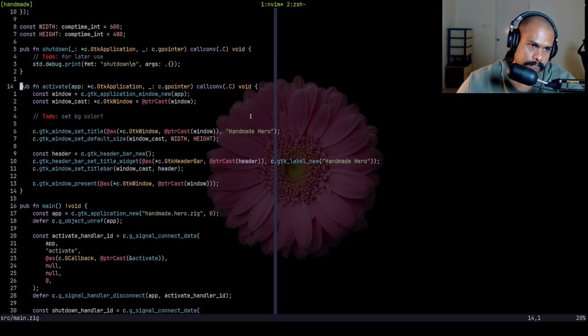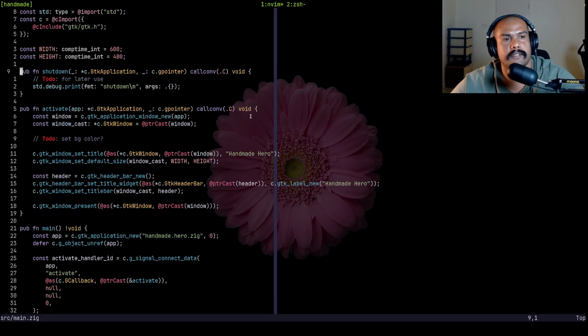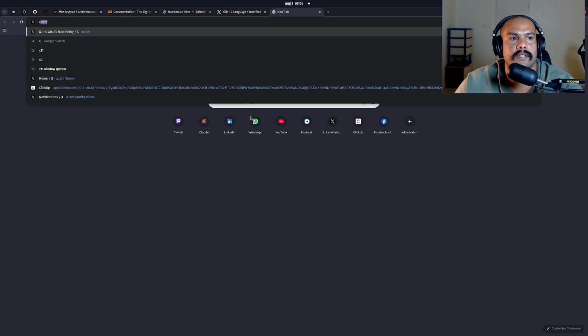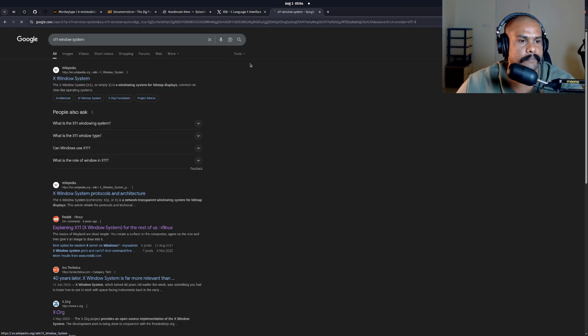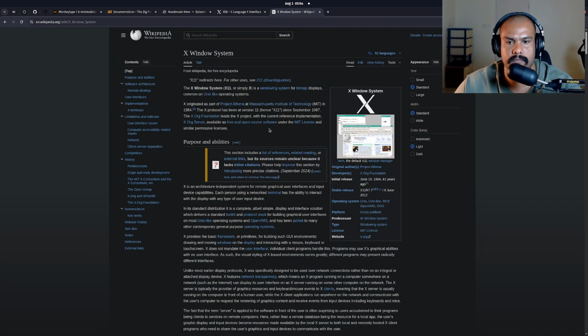As in, started with SDL, I went to GTK, and I think really it needs to be X11. X11 Windows system. Or X Windows system.